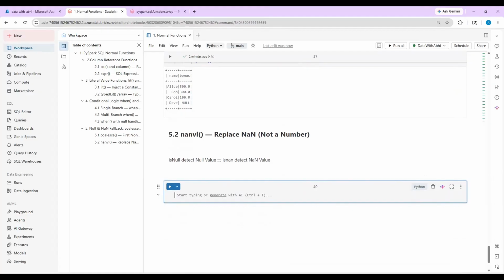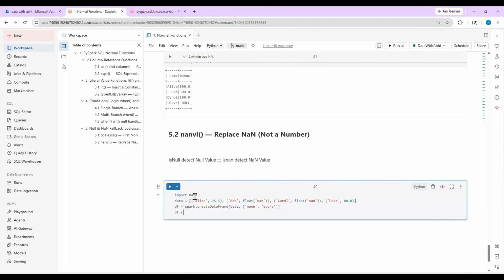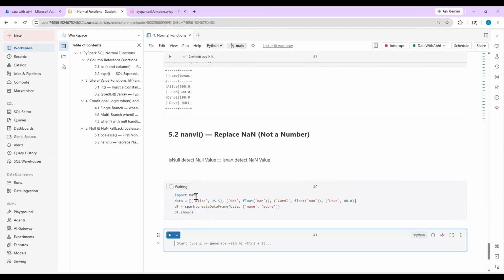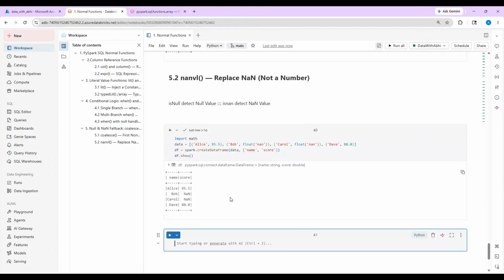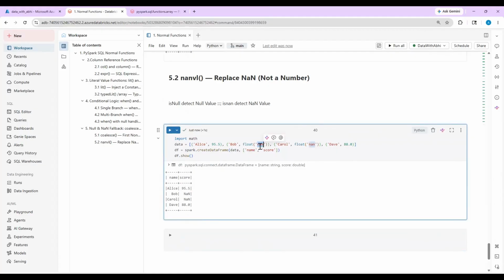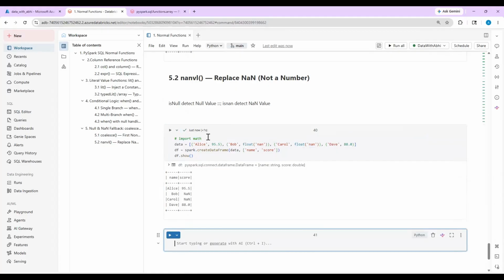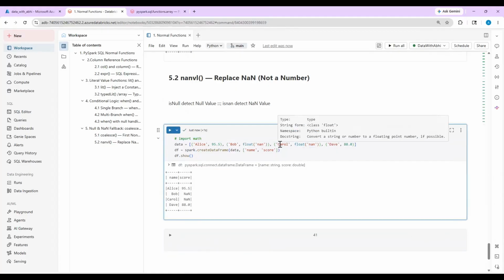Let me show you one table here. Now there you go, we have the NaN value. It is implemented from the float value, which is a NaN. Float is imported from the math functions, so maybe we can comment it out and try to run without that math import. Yes, it is able to run without the math function. Now we have created the NaN value in our data frame, and it is different from the null value.